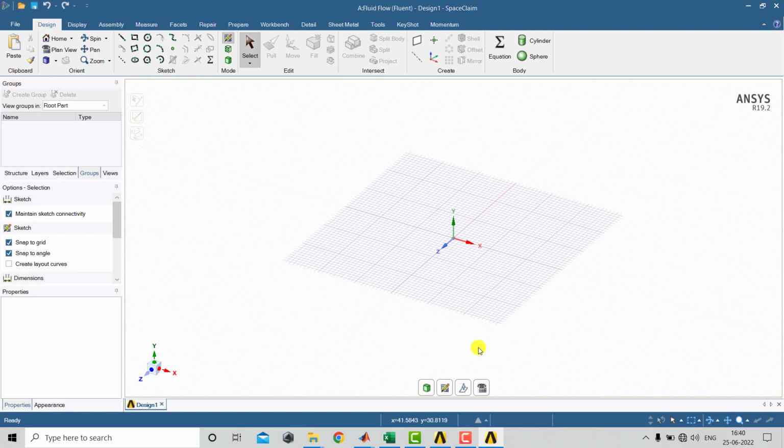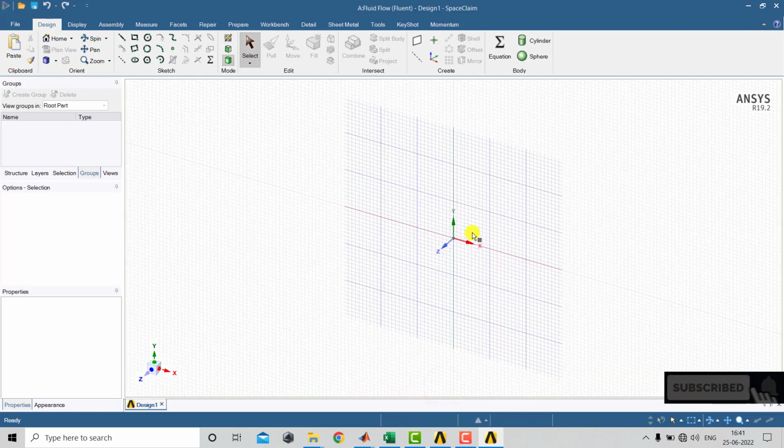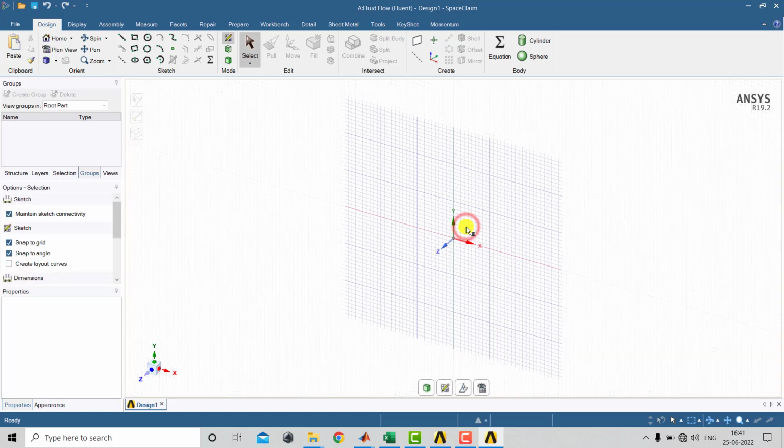So first we have to select the plane on which we want to create the sketch. In our problem it is a 2D problem where we have a rectangular domain, or you can say a square domain with zero thickness in the third direction. So first we have to select the plane of the sketch. So we'll click on this edit button and then we'll select the XY plane. You can hover the mouse in between the X and Y axis and just click over here.